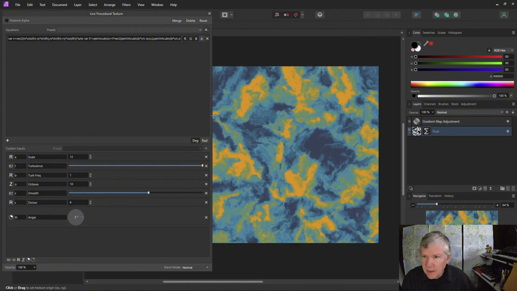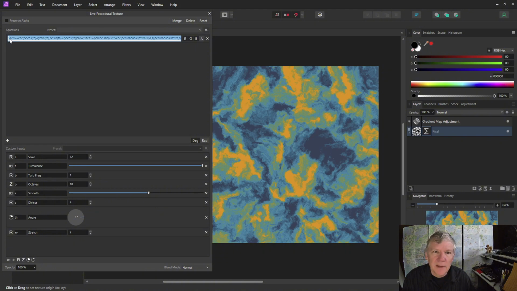But I'm going to add an elongation factor to this, and I'll just do that with a real number. I'll call it XY, and I'll call it stretch. So I'll be able to stretch this out, and if I make this larger, it'll stretch it farther. To do the stretching factor, right at the very beginning up here, I'll put in a variable SV, and that'll be a vec2, but it'll be just 1, and then the XY value, like that.